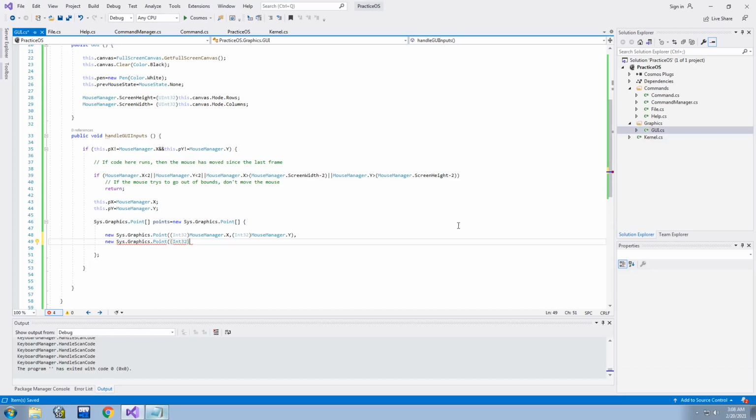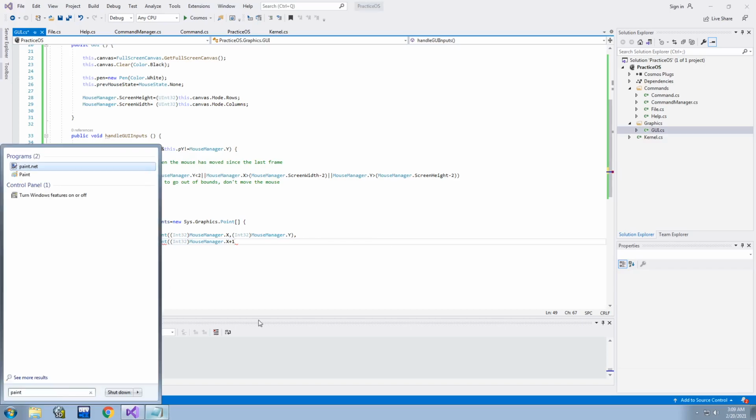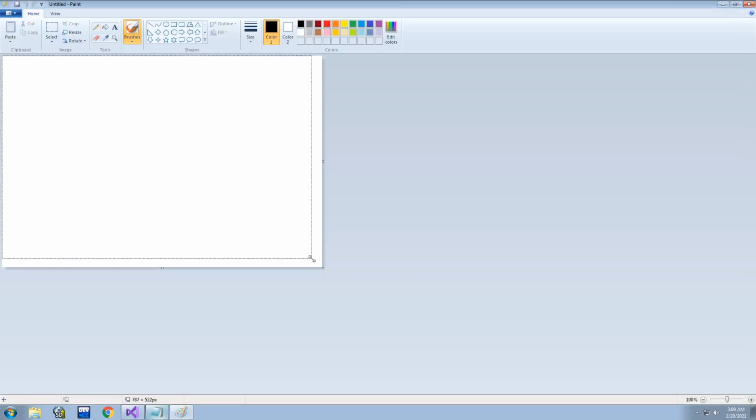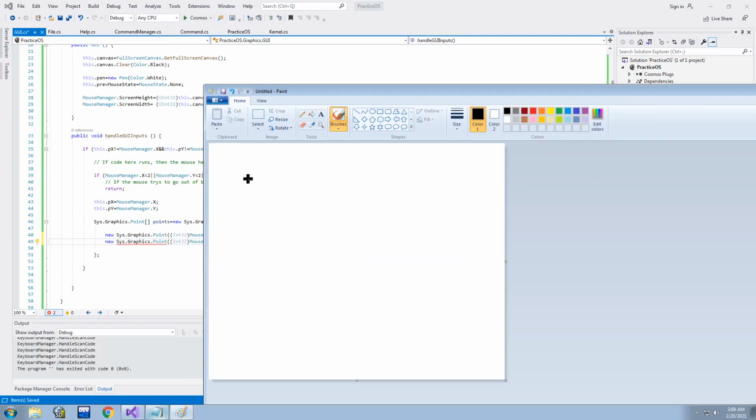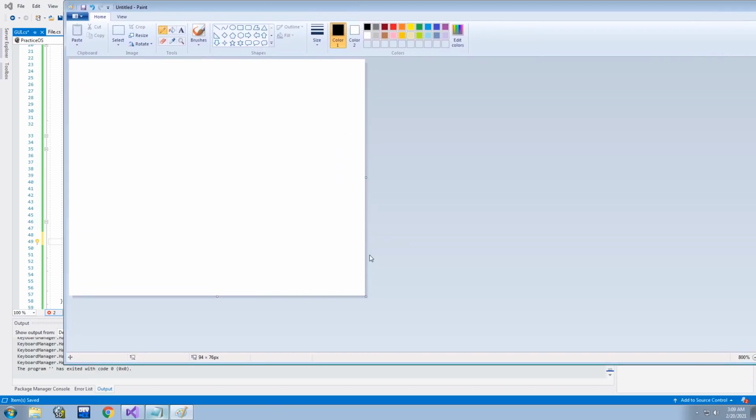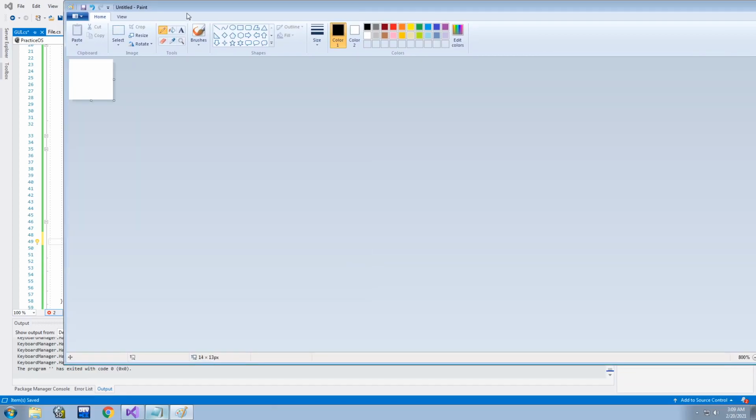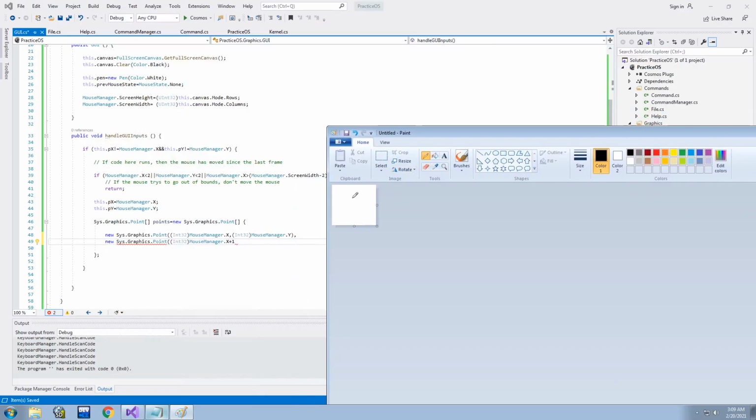Let's say we want to make a cross. So we're going to make a cross here. And by cross I just mean a plus sign. The way we're going to do that is, I'll just explain this in MS Paint. So right now, with just this one point, our mouse is going to look like that. Just a dot. Well, it's going to be white, because we made our pen white.